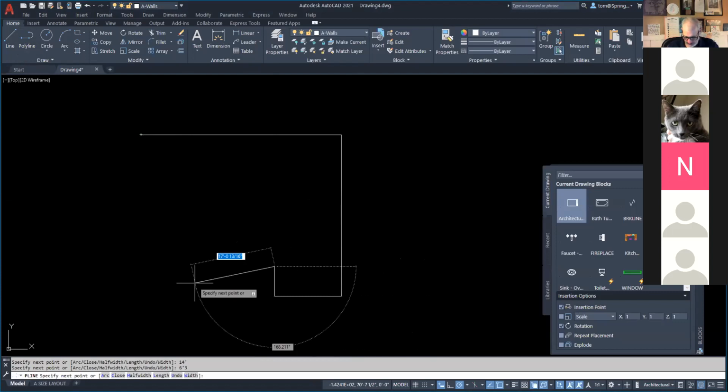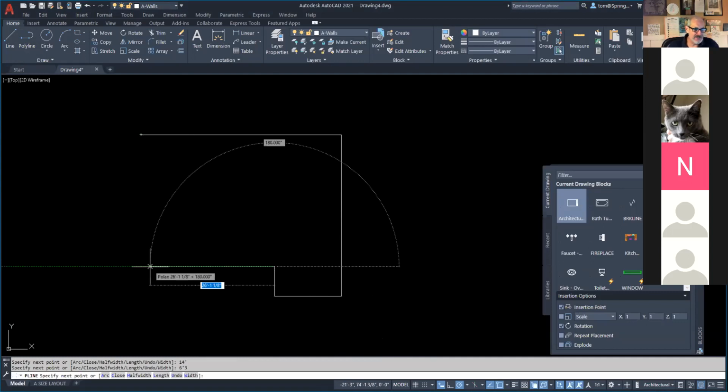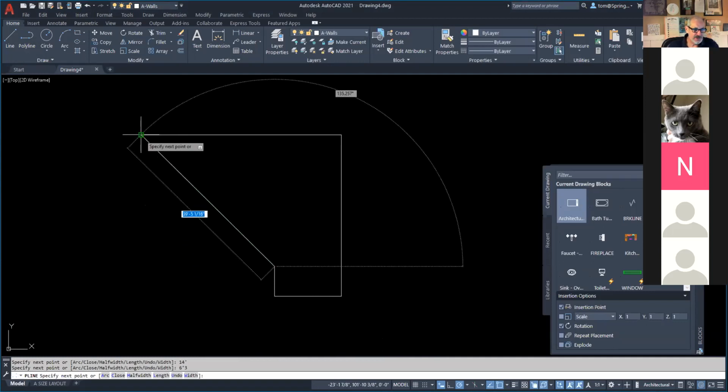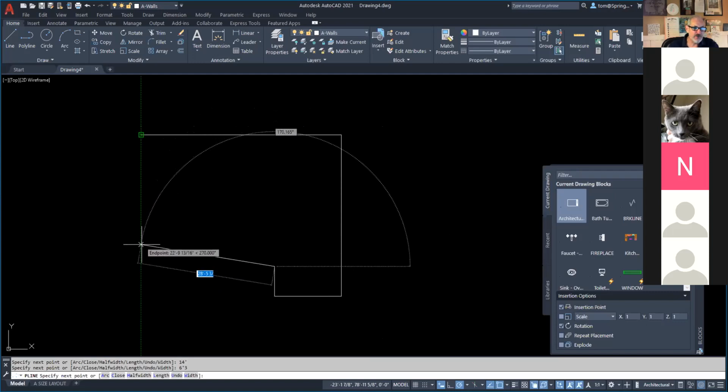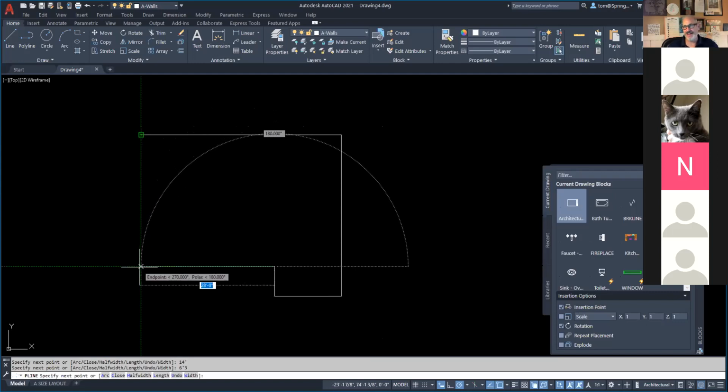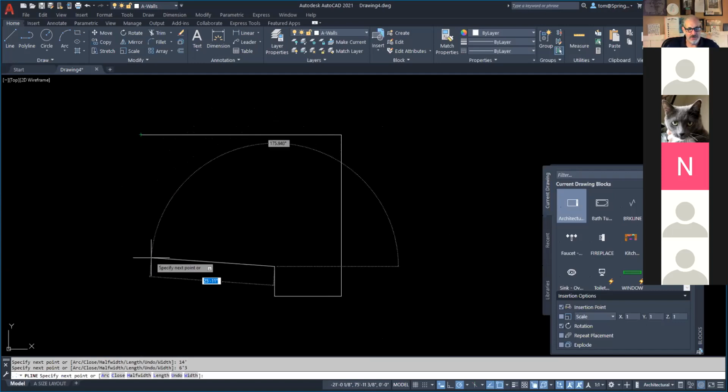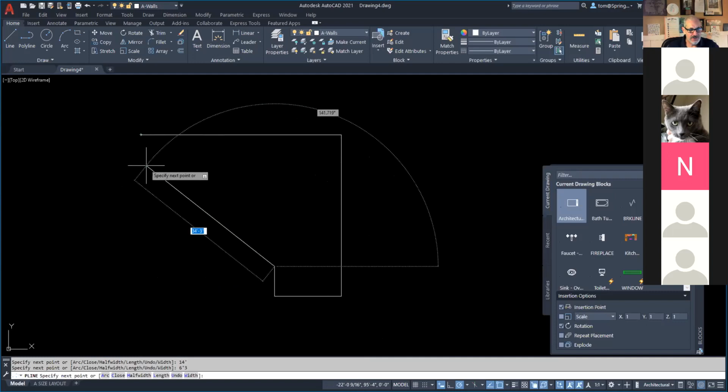Now when I pull over 6'3" and I'm going down in this direction, one thing I could do is use my object snap tracking by touching it here. When I touch it here, it gives me this point. Now, I could type in the distance, or I could do it this way. This is called object snap tracking. That's a really useful thing. I haven't clicked on anything yet. I just touched it. I'll show you that one more time. I touch it here.